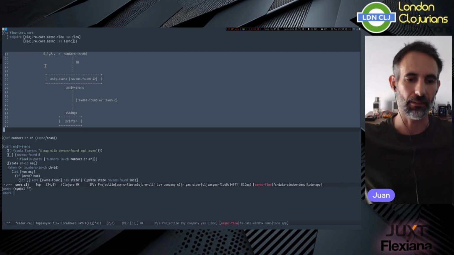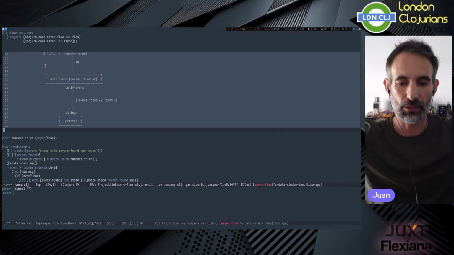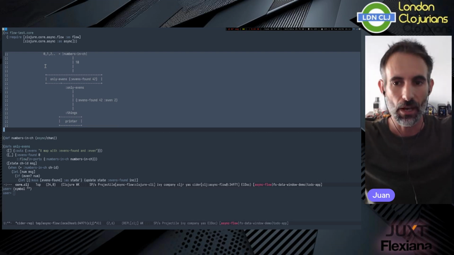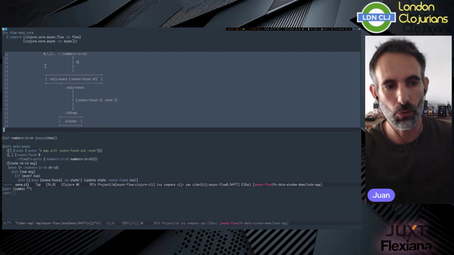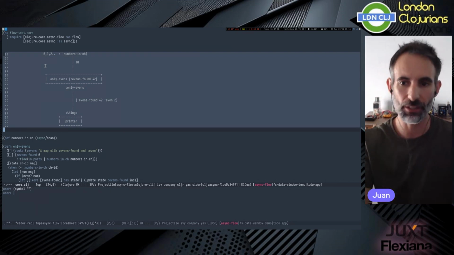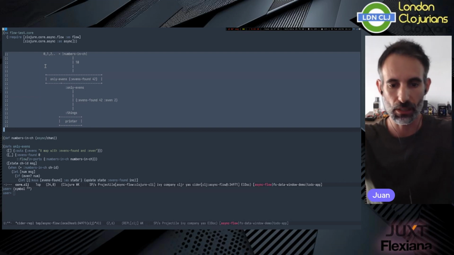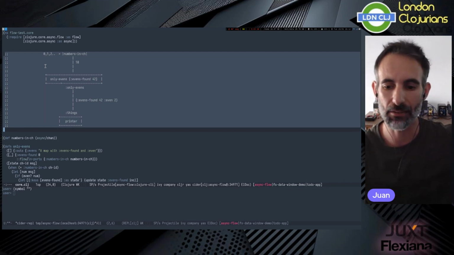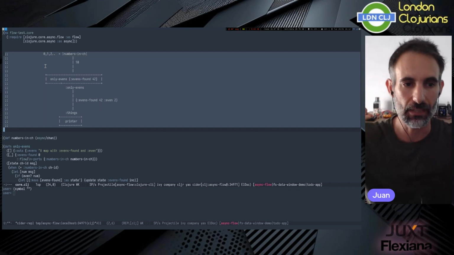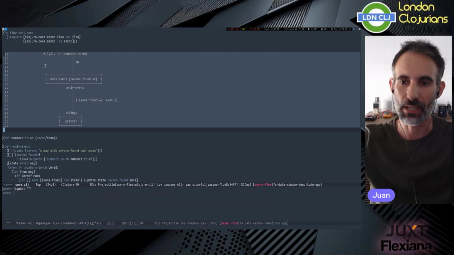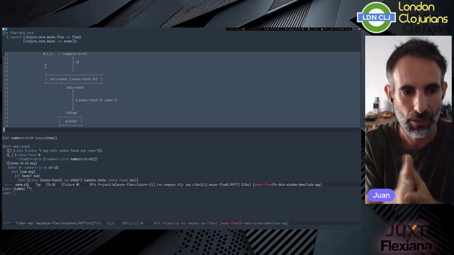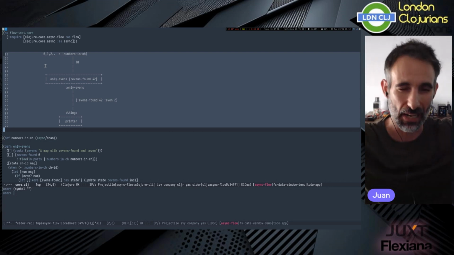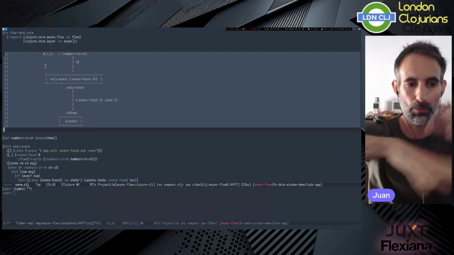So yeah, the core.async library allows us to create processes and channels and connect them. But this new namespace, the Flow namespace, allows us to express all these things as data. So it allows us to create a graph saying, I want to have these processes that are going to communicate with these other processes via these channels, and you wire everything up. And then the namespace will create everything for you, your channels and your threads. You don't need to create your threads by hand. It's going to wire everything, and it also manages the life cycle, like start the system, stop the entire thing, stuff like that.